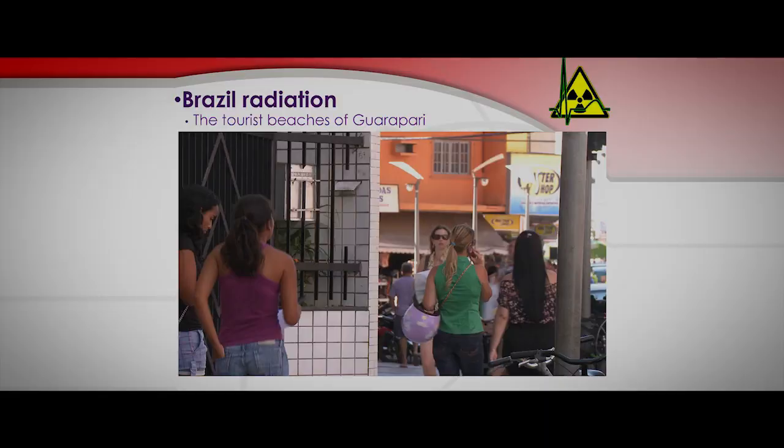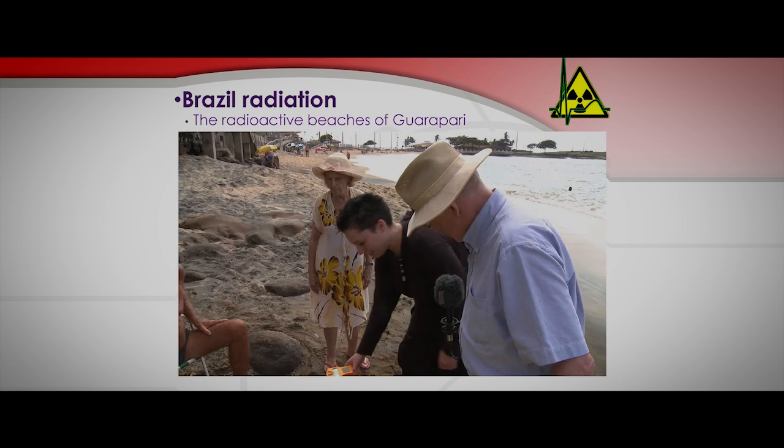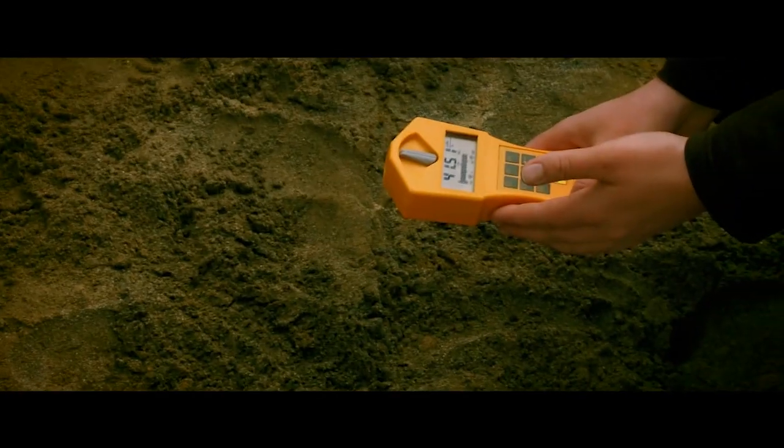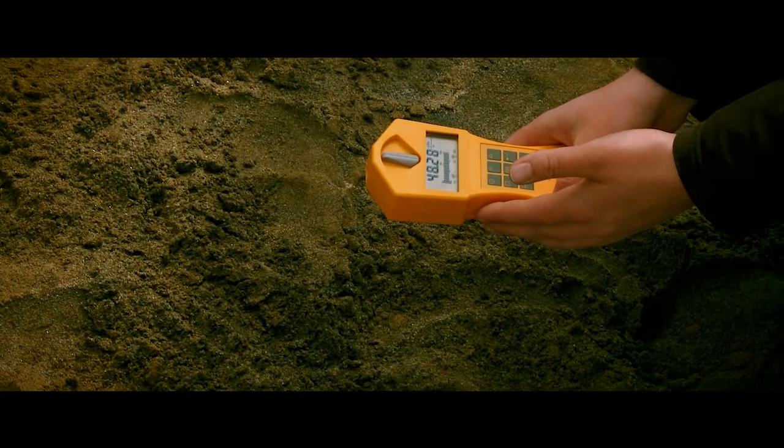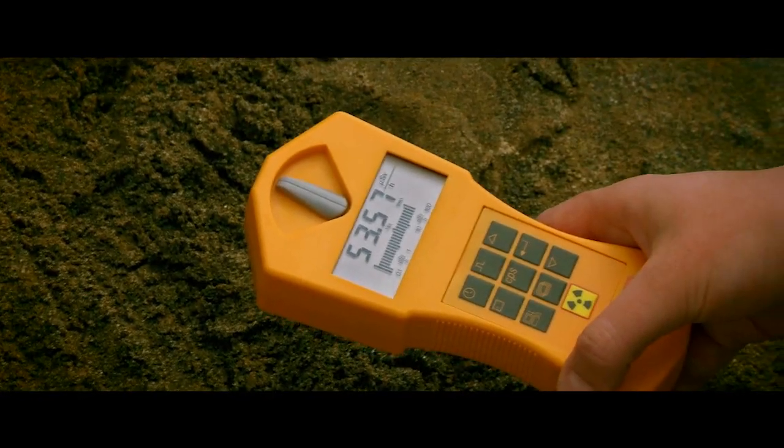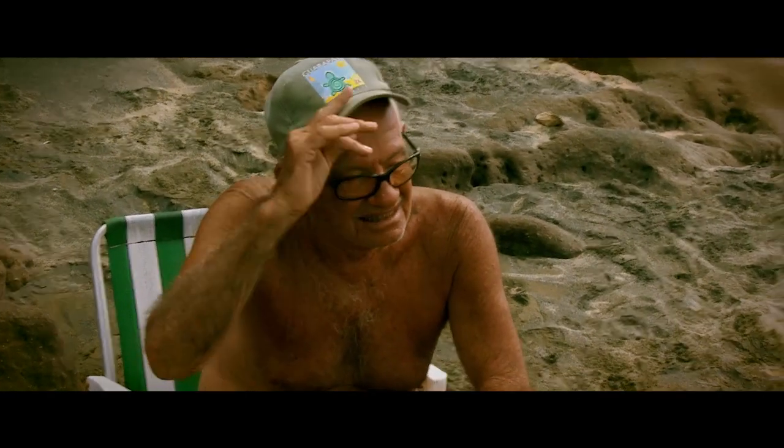Young women covering themselves in these oddly black sands, black and orange sands, whatever that is. Let's see what that is. I'm going there with my Geiger counter. And there's that man, and you can see 50 microsievert per hour. That's as much as in the exclusion zone of Chernobyl, where nobody is supposed to go. 55 microsievert per hour, and that guy is sitting there in his underpants and irradiating his balls.